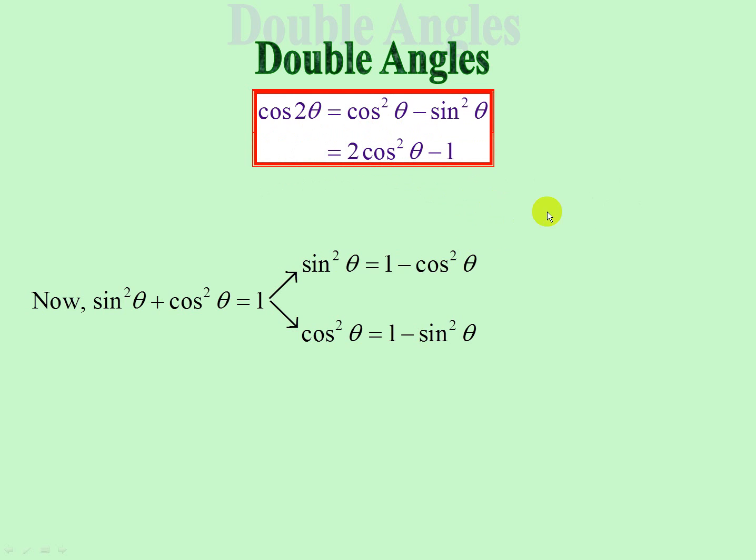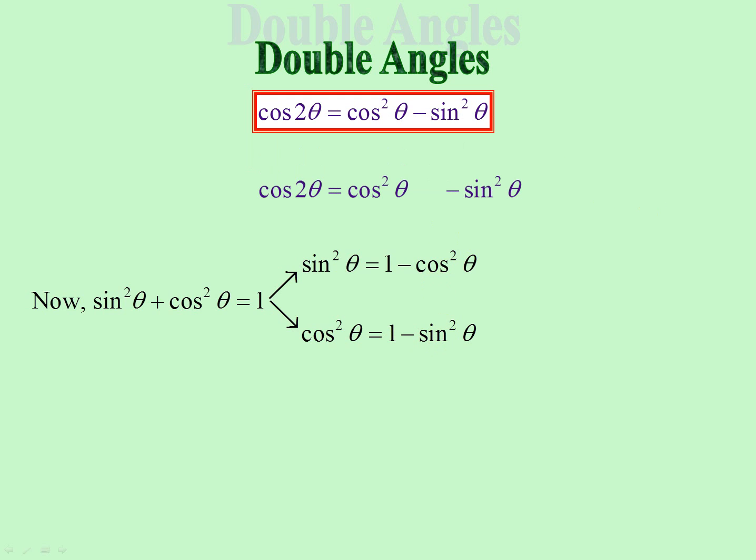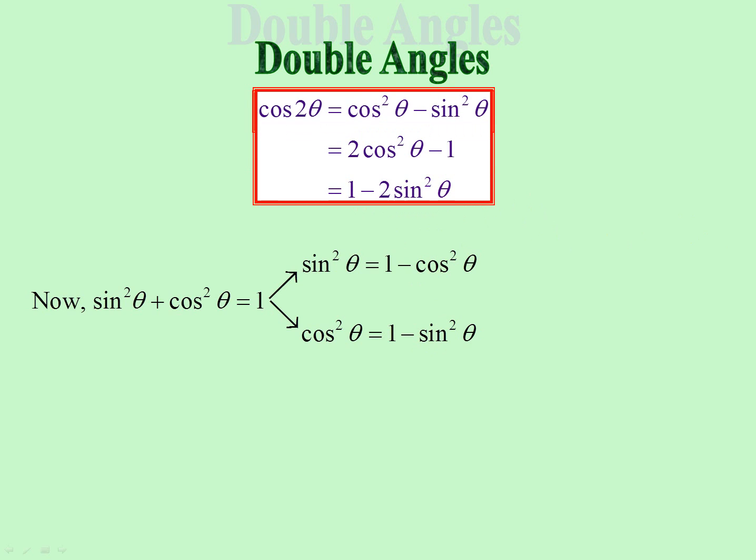Now we can get on with sine as well, because I'm going to go back to my original one, and I'm going to get rid of the cos squared by writing 1 minus sine squared. So let's take the original one, there it is there. Now cos squared, I'm going to write 1 minus sine squared instead, and if you simplify that, 1 minus 2 sine squared. So we now have 3 double angle formulae, all for cos.